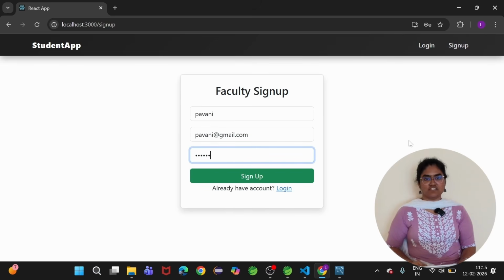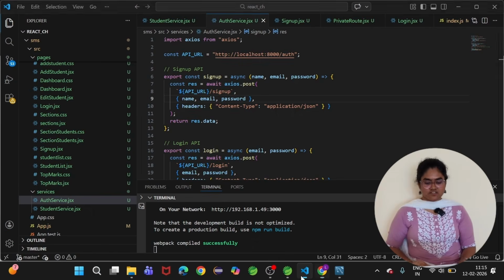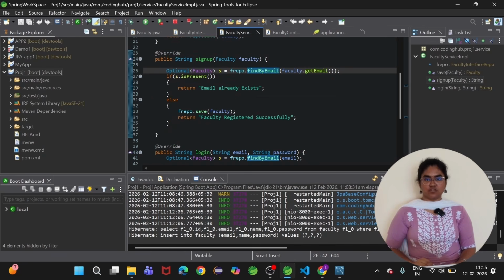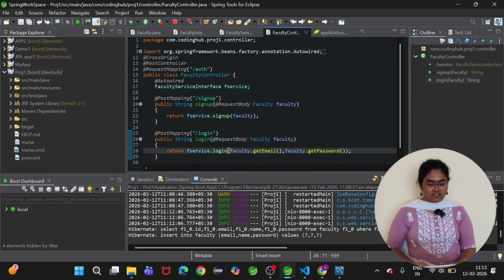So the project flow will start from the front end. Whereas in this API, when I submit the data, the front end sends a post request using Axios to the backend. In the backend, this request is sent to the controller layer. It will be handled by the REST controller in the backend using this @RestController annotation. And the data which we get from the front end is JSON data. It is converted to a Java object using this @RequestBody.